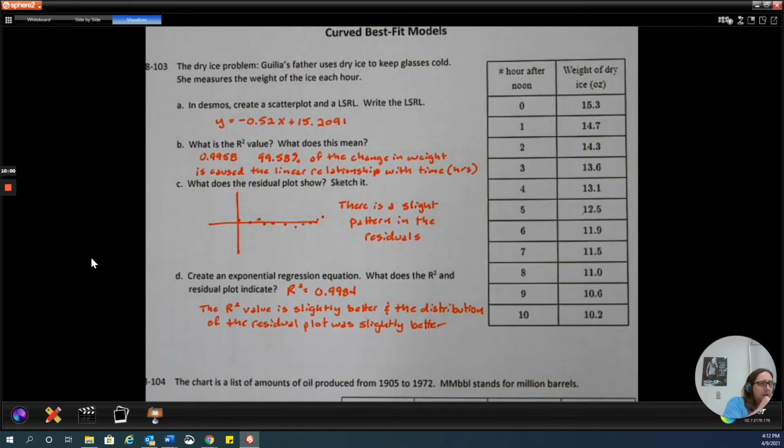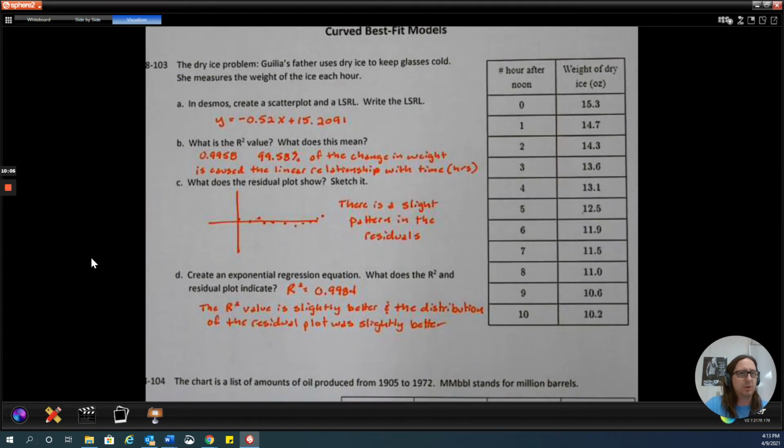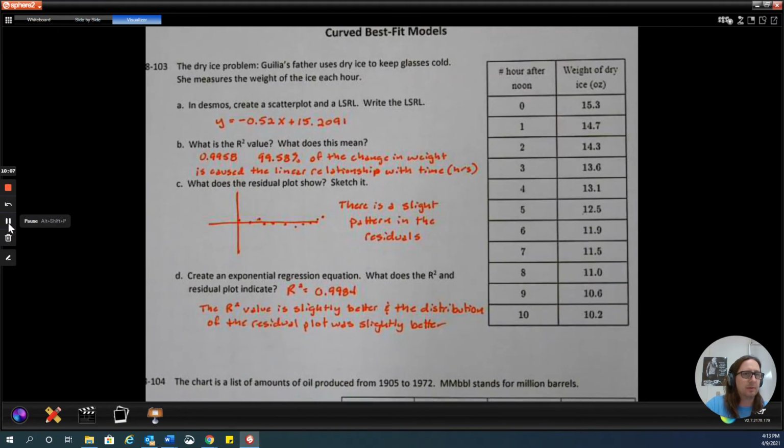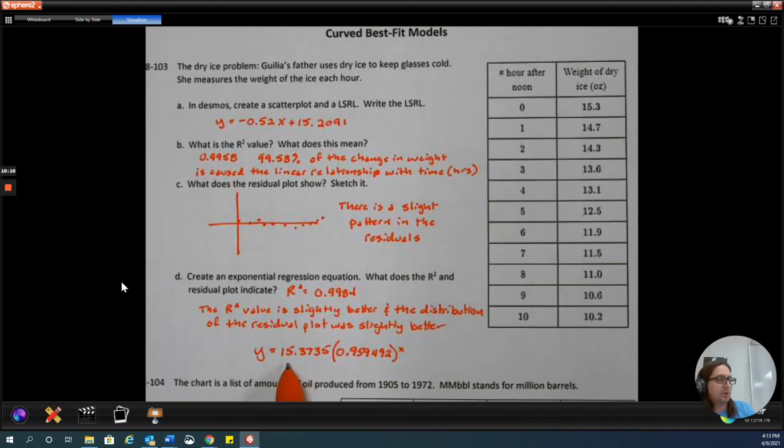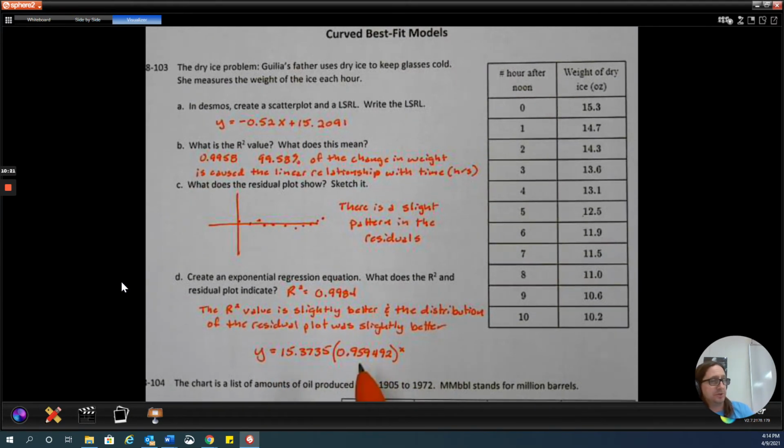Okay, not a lot of difference between those two, but we got a regression equation. Oh, I forgot to write down the regression equation. Let me grab that real quick. All right, so there's our exponential regression equation, in the form of y equals ab to the x power. So we got two different equations there. They were both really good. I mean, let's not knock the linear equation. It was a really good equation. The regression equation for exponential is slightly better. Okay, so we'd probably use this one over the other one.